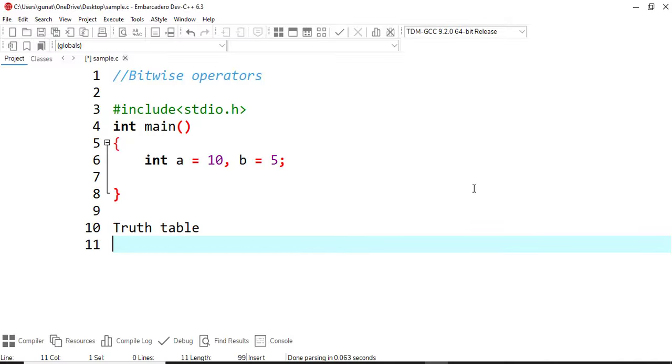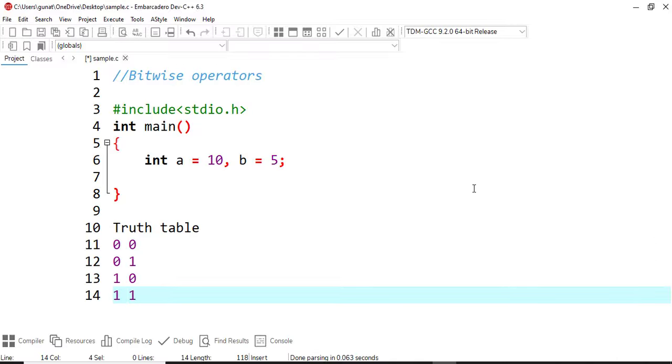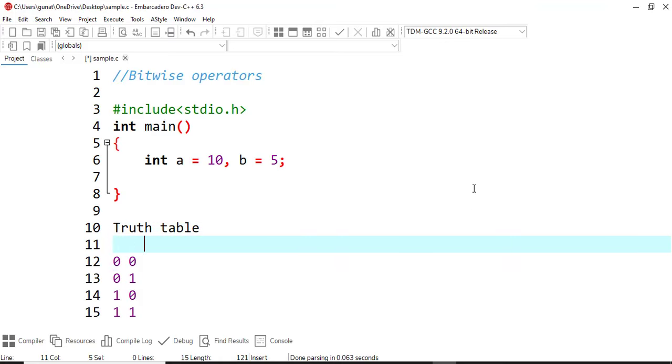When I say truth table, we have the gates AND, OR and XOR, with inputs 0 0, 0 1, 1 0, 1 1. According to this, we have to know the value of AND, OR and XOR.